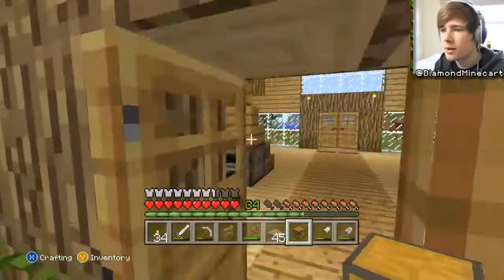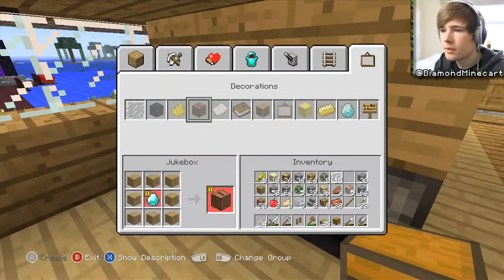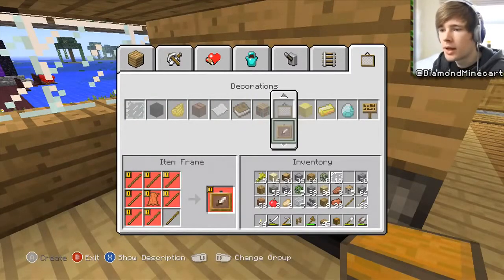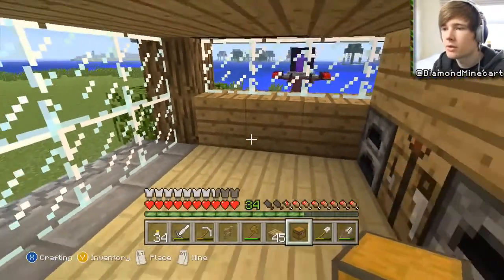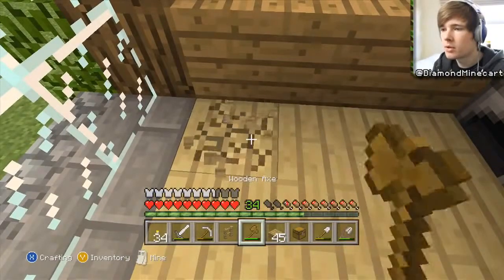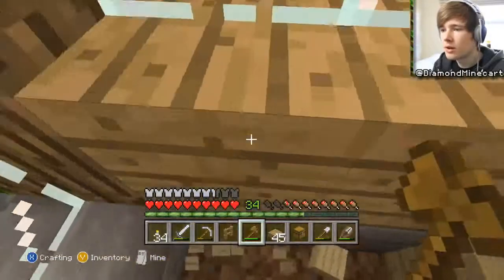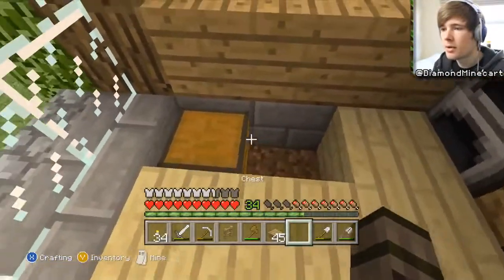How do we make an item frame? Let's have a look. I think it's leather and sticks, isn't it? Here we go. Yeah, leather and sticks. I have some leather somewhere, so we can put the stuff on the side. This is kind of weird, but I might put the chests under here so that they're in the floor, so they're not too protruding. There we go. That might look quite cool.